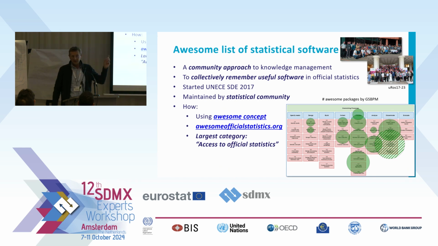So after the Statistical Data Editing conference in the Netherlands, the UNECE in 2017, we had a lot of interesting presentations, as happens in this kind of setting. But when you go home, you go to your work, it's difficult to remember what's there and to tell it to your colleagues. So the idea was, let's create a common list with all the software that we have to remember. That was the beginning of the awesome list.